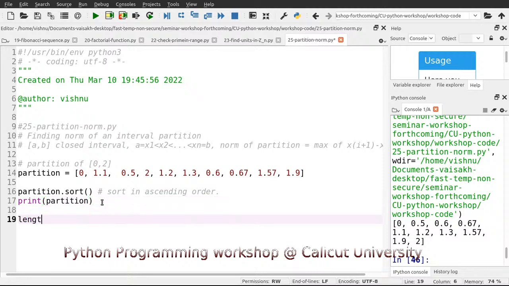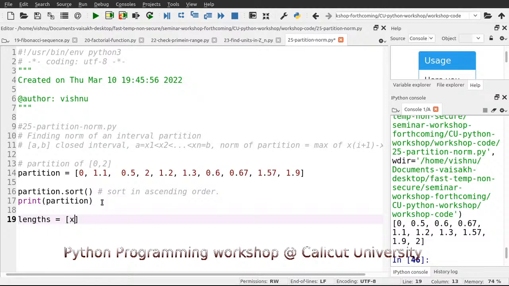So what is next? Now let us take the lengths. How do we take the lengths? We need to find how many elements are here. We can use list comprehension, and after that we can find the maximum of that.